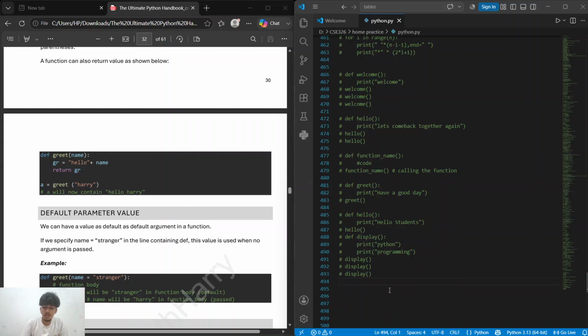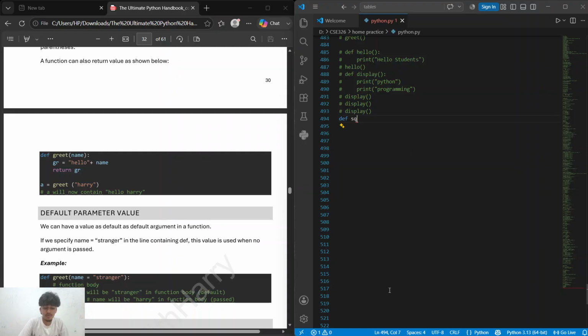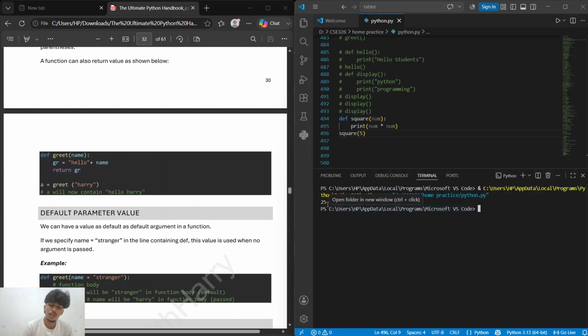We can do many things we want. See, this is how we can find the square of a number.